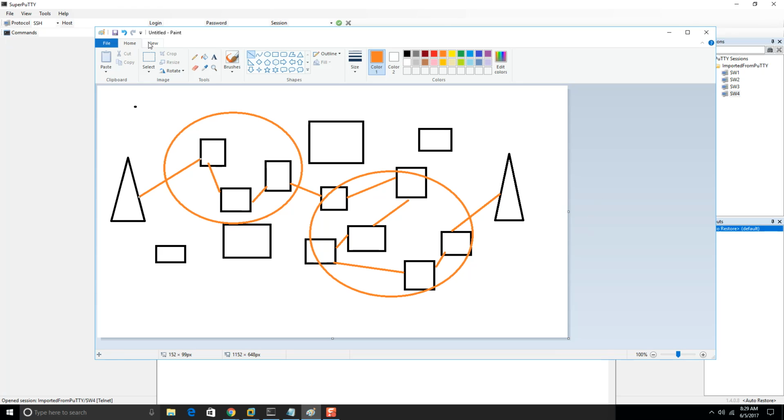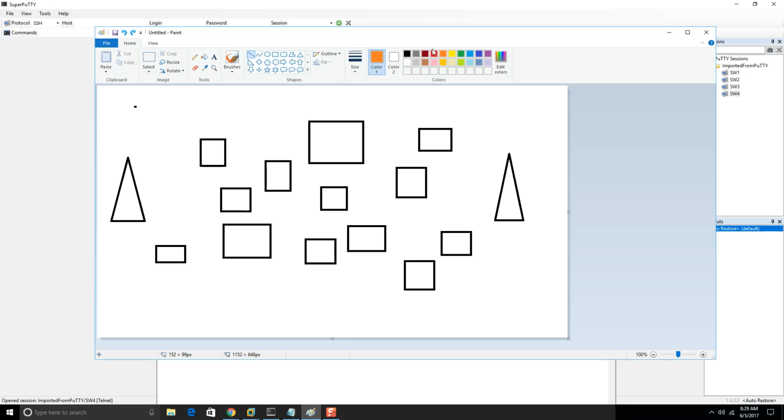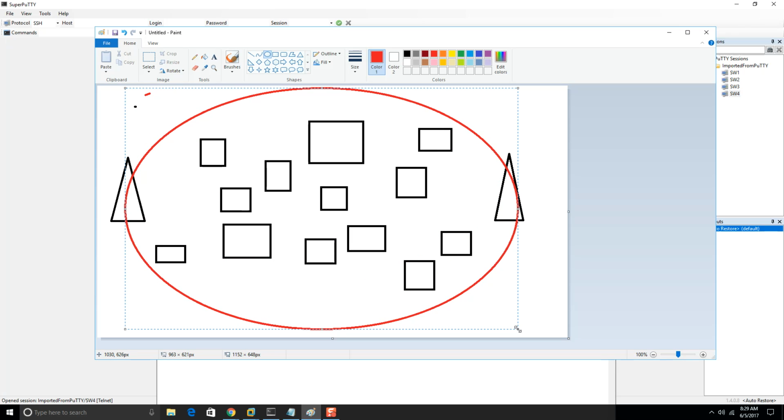But if we did this, let's say that all of these switches are in one big huge spanning tree domain, then we couldn't hop across a lot of these switches. We would have to do a quick pass. So we'd go from here, that's 1, to 2, to 3, 4, 5, 6, and then 7, and that goes across.